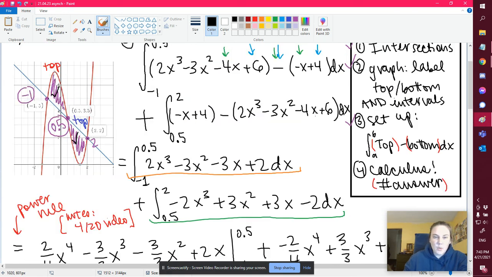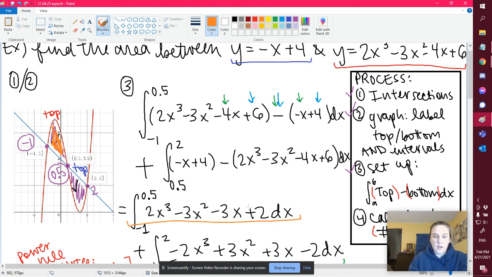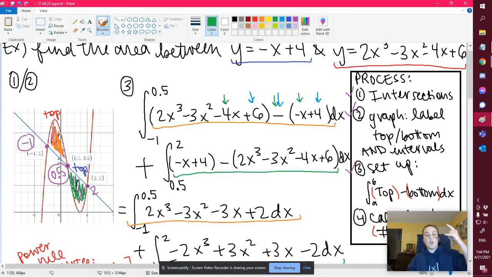Okay, so again, what we did, let me just run through this one more time. We graphed our two curves in Desmos. We clicked on the intersection points so we could write down the intersections, and then we set up our integrals, right? Our first space, which I was outlining in orange, is set up as the red line minus the blue line. And the integral that I set up in green is the blue line minus the red line on the intervals that are important to us, right?